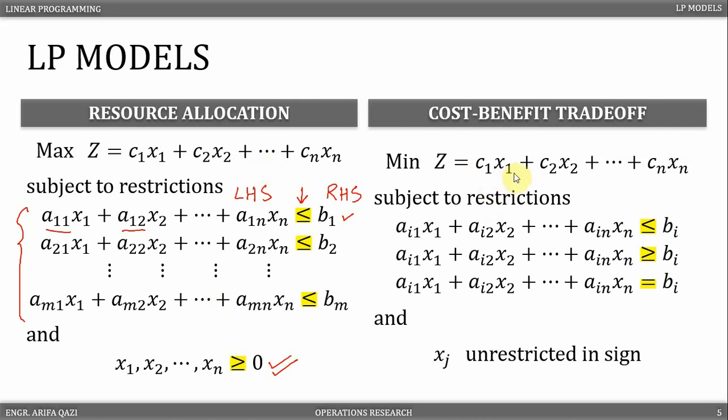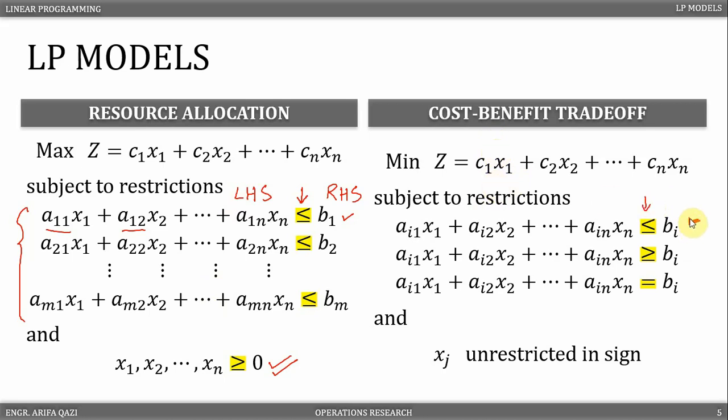We can have minimization problems, for example, the minimization of the damage done to an organ during radiation therapy. This is also an example of a cost-benefit trade-off problem, where the cost is the damage to the organs due to stray radiations, and the benefit is the benefit received during radiation therapy, for instance, as a cancer remedy. In the extended model, we often see a mix of equalities and inequalities, as shown here.